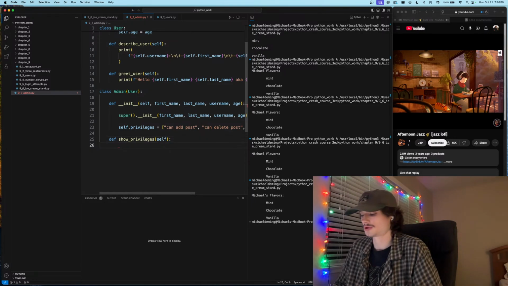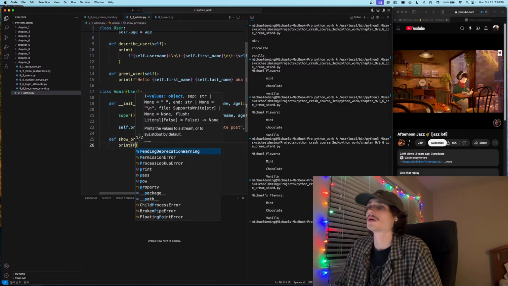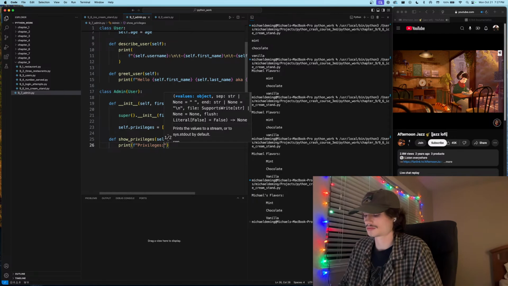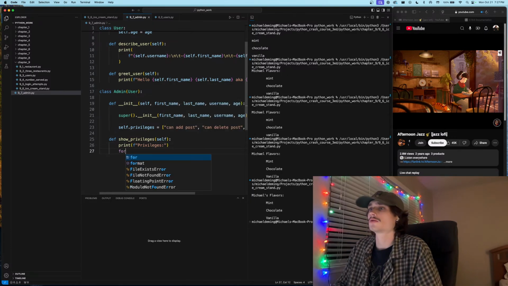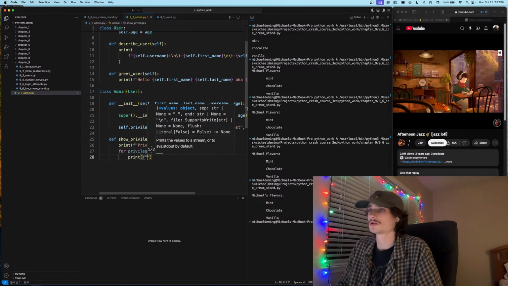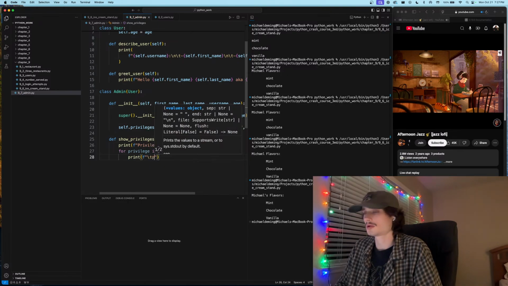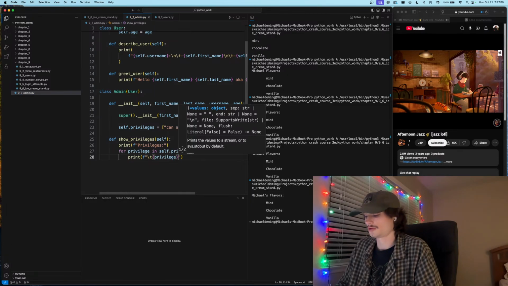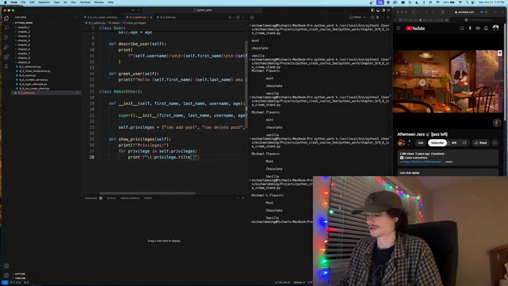We're going to print for privilege in self privileges we want to print \tab with privilege, and then we want to title case, right?